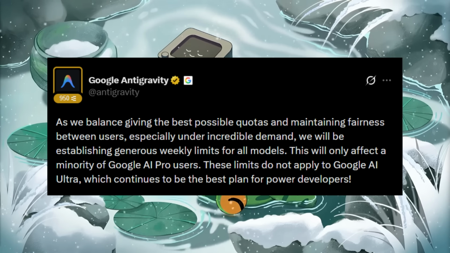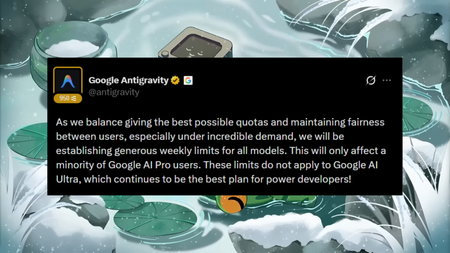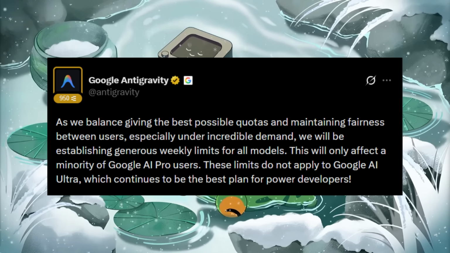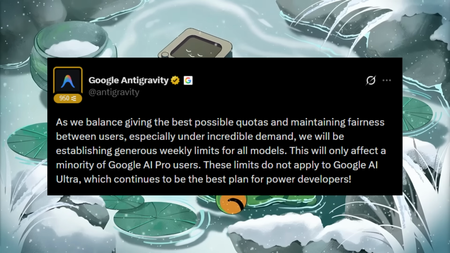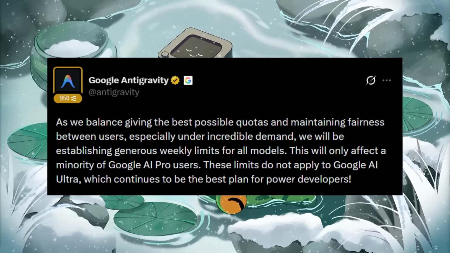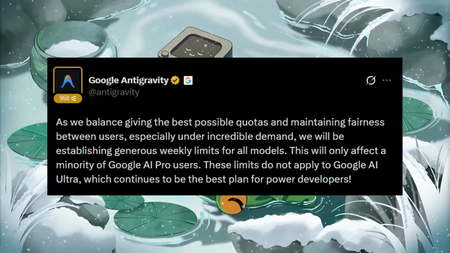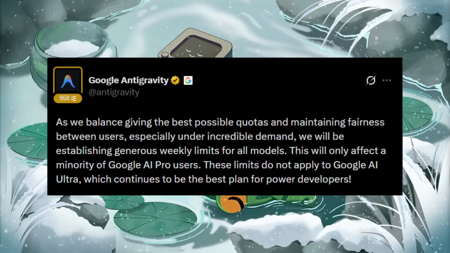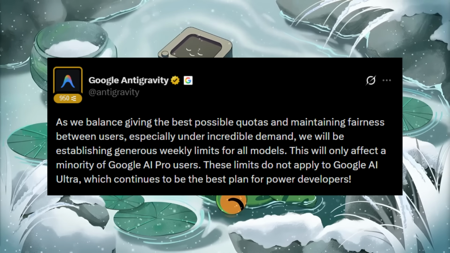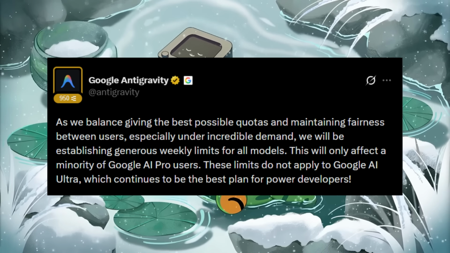which is kind of unfortunate because this is something that makes people forced to buy the Ultra plan, and it kind of ruins, I guess, the usage of the Pro tier or one of the benefits of using the Pro tier over any other tier. So this is why it is not great for power users at all.